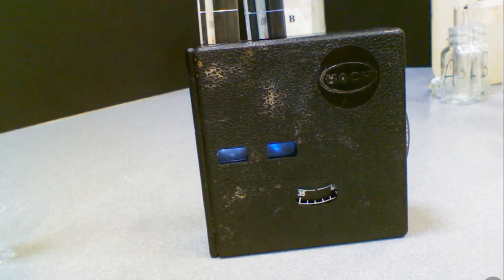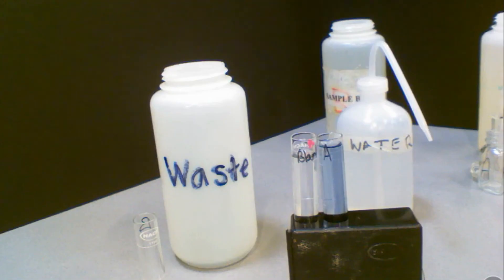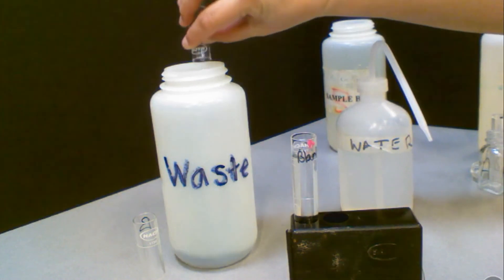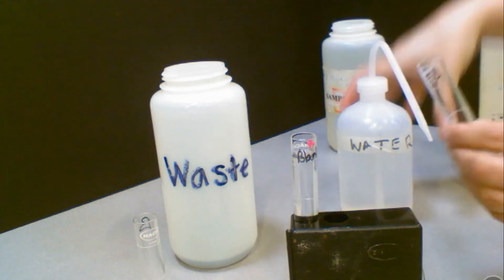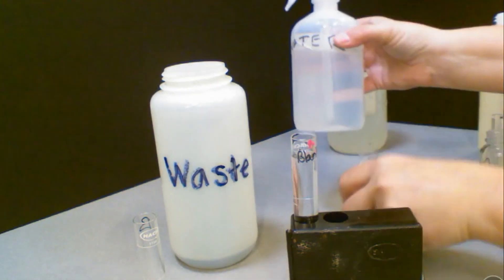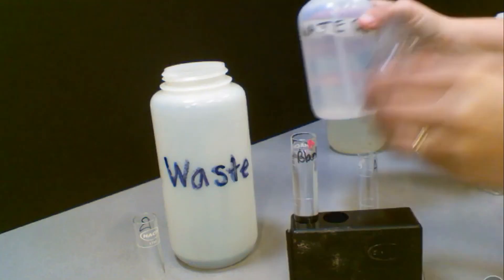You'd read this as 37 milligrams per liter. As a low-range test, there's one more additional step: you'll need to divide that result by 150 to get the low-range result to report on your data sheet. Continue the same process with sample B, and any chemicals you have you are going to pour into the waste container when you're finished. Please organize and return all your testing materials back into the kits as you found them, and don't forget you also have clean water that you can use to rinse out for future tests.